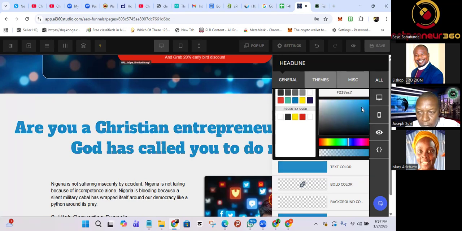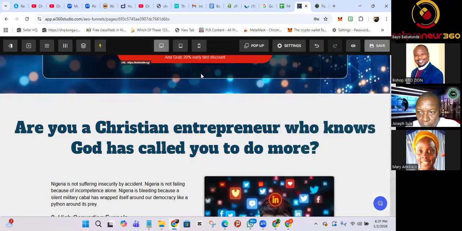Blue, and drag it here to make it brighter or darker. It's okay here. Okay. So almost all of these page builders have mobile, desktop, and tablet overview. So now, if you want to check how this page will look on mobile, you can see the icon at the top already.